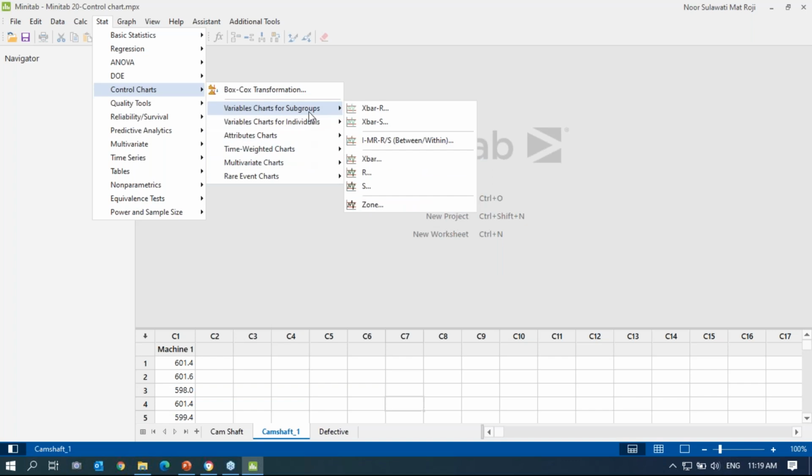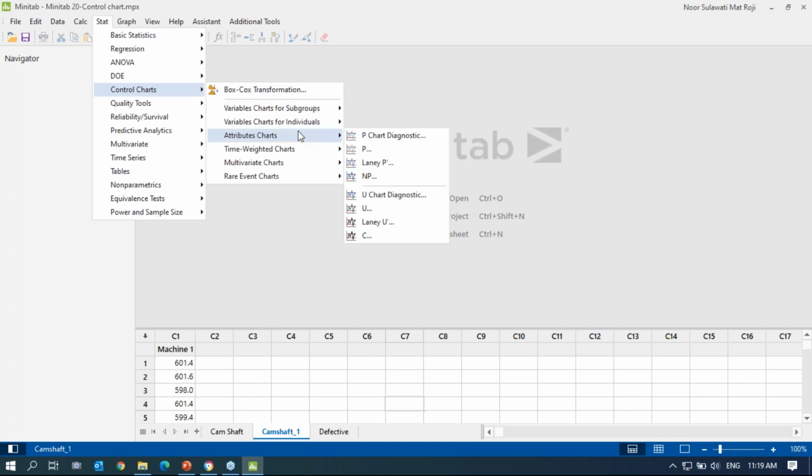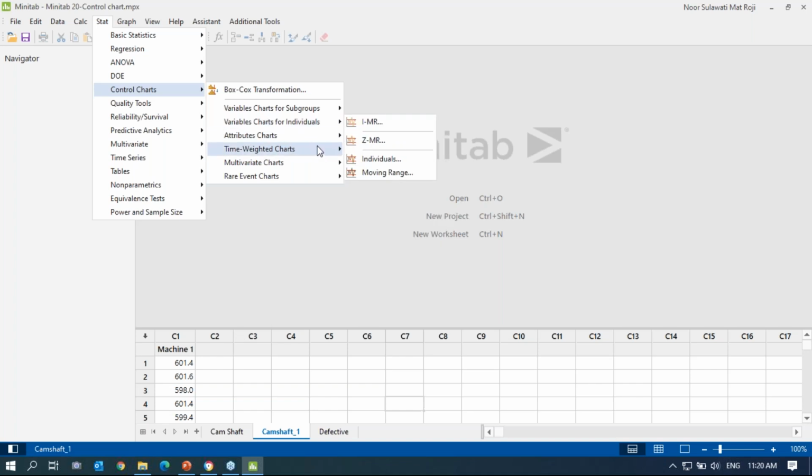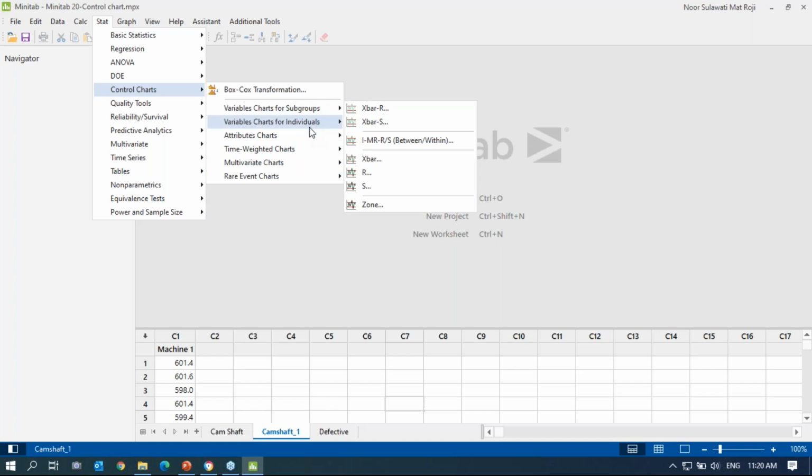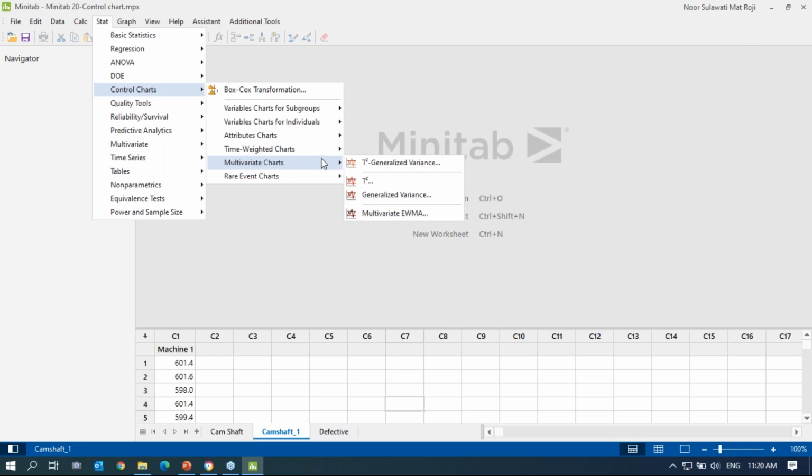But today we just cover the variable charts for subgroups, Xbar-R, and then maybe the attribute control charts. If you want to know further, we suggest you join our training, whether in-house training or public training, to learn how and when to use the G chart or T chart. So we not only have basic control charts, we also have advanced ones like CUSUM or multivariate charts. Nowadays most people go for CUSUM.